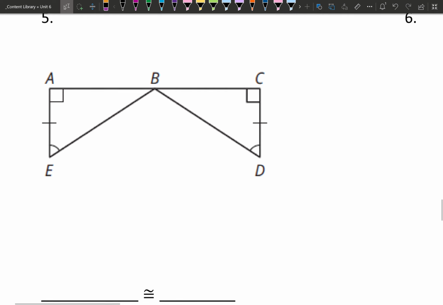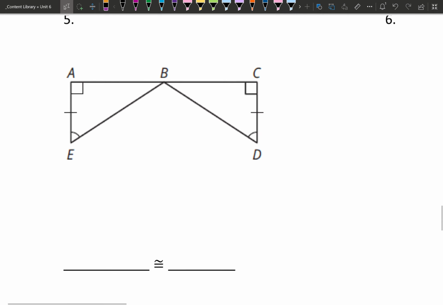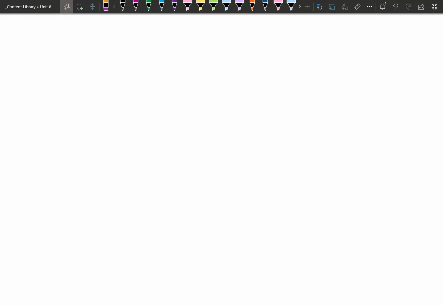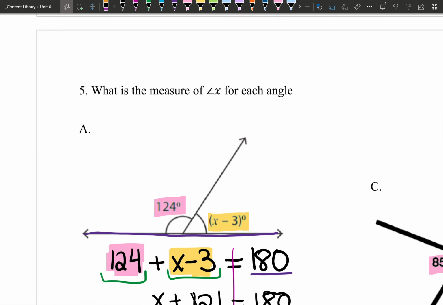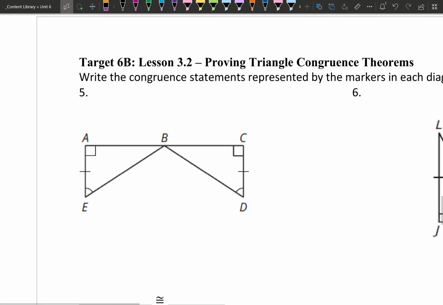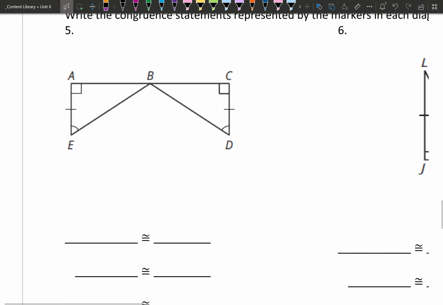Let's begin with the sides. In number 5, do you see the side on the left triangle and on the right triangle? That is marked with 1 tick mark. Hopefully you see that on the page in front of you while I'm scrolling. Although the whole point of marking angles and sides with ticks and arches is to avoid having to do color coding, I'm still going to do color coding because that's who I am. So, I'm going to color the sides that we have marked. I've got this side marked and this one.